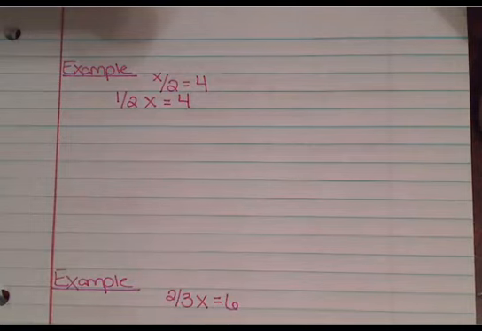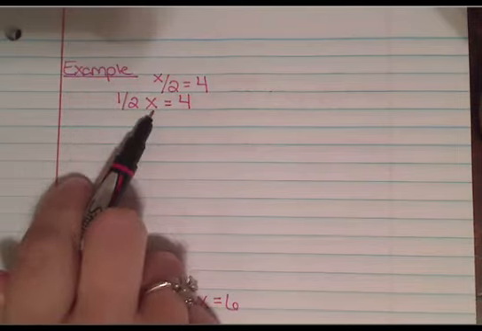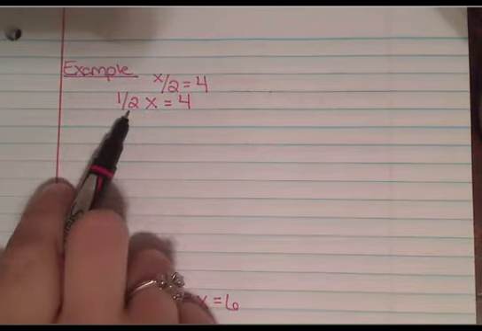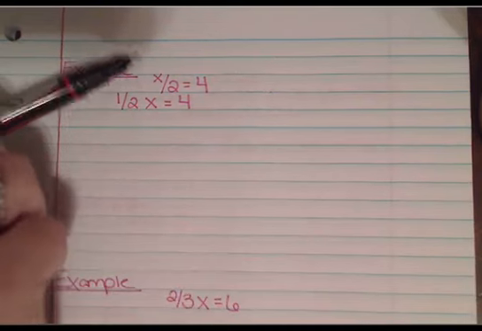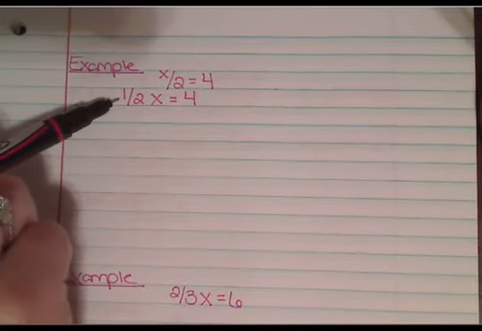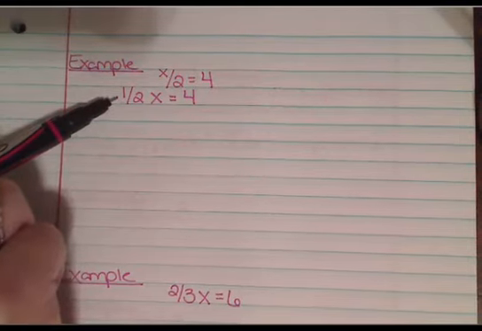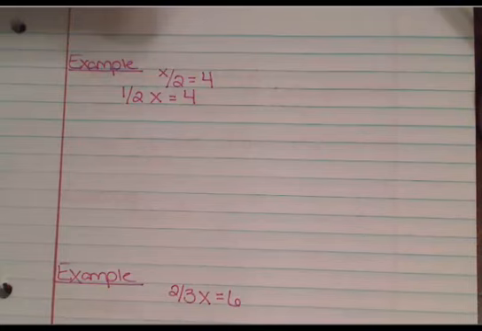Because if you were to combine these, that 1 times your x would just give you x, and then you just have the 2 on the bottom, which is what we have in the original line. So this is the same thing as this, but this 1/2 times x is a little bit easier to work with when we're trying to find the reciprocal. So that's a good thing to note.